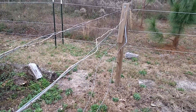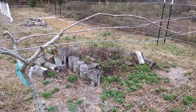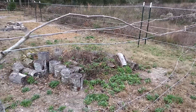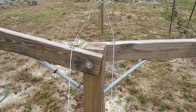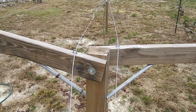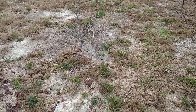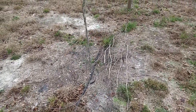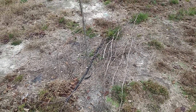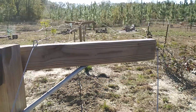We're all set with the cane pruned plant and the spur pruned plant for this variety. Now I'll do the other variety and show you what it looks like after it gets cleaned up. Now that all the vines are pruned, I've put the trellis back up. Time to clean up all the vines we cut off and amend the soil with a lot of compost and some mulch on top — and we'll be ready for springtime.